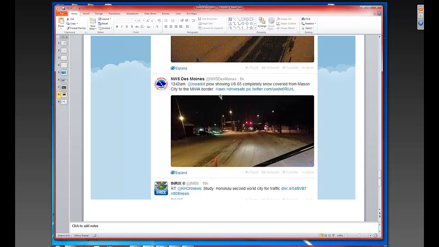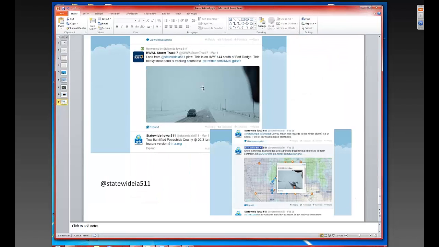So, as you see how the news can use that. And here's another one. Here's a couple other ones here. Here's a TV station this morning showing what the conditions are like from one of our plow cams. So they're actually leveraging that information. And our own Iowa Department of Transportation will tweet out pictures from our plow cam. As you see there's that map in the background that FME is making those KMLs, and that one here is coming from our statewide 511 IA. So if you want examples of those pictures, you can go to that Twitter handle, take a look at some of the past feeds we have.